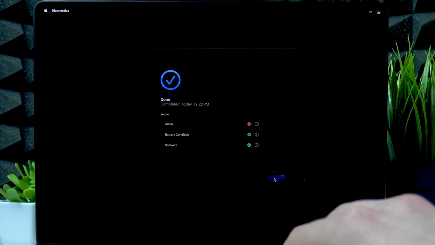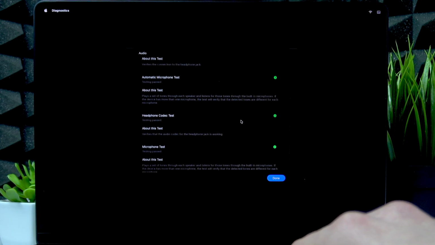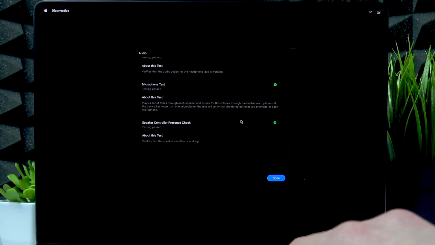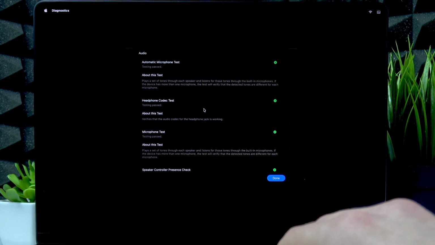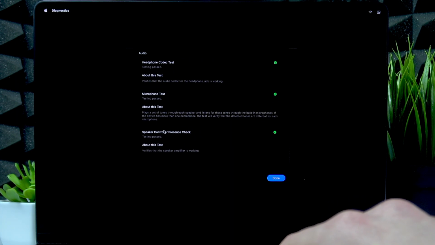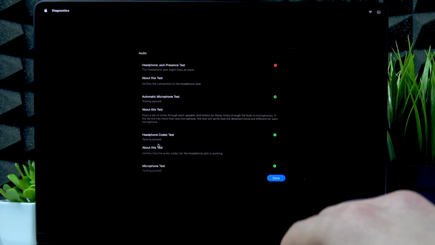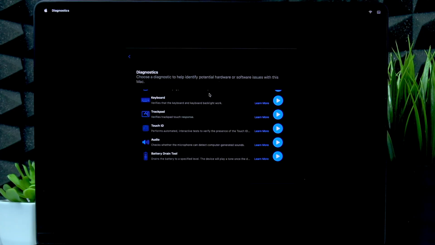But generally, if you click the information icon next to Audio, here you will see all the tests that passed: headphone, codec, microphone test, and speaker controller presence check. So this one is the main thing. Whether or not the speaker controller is here, and if your laptop doesn't pass this test, then it means that there is a hardware issue.